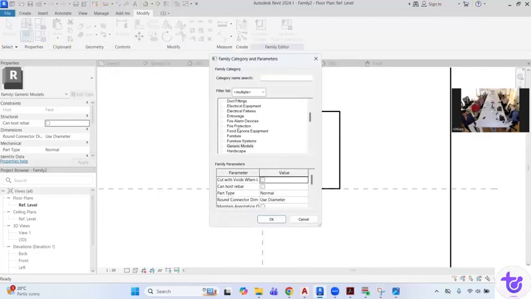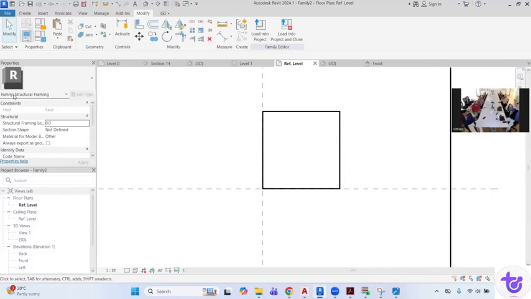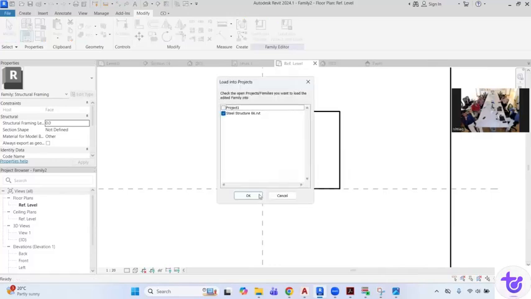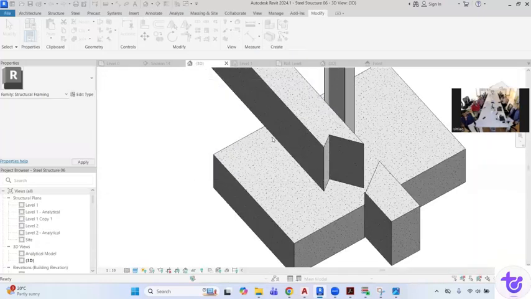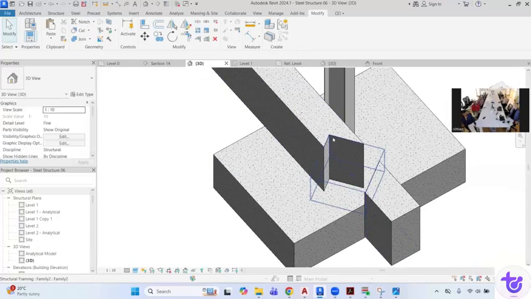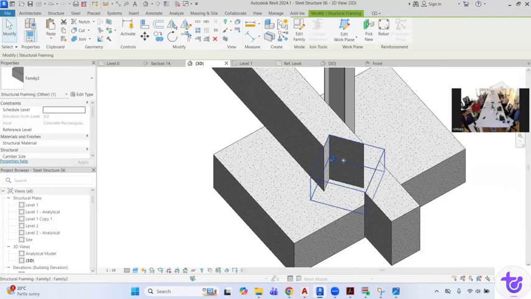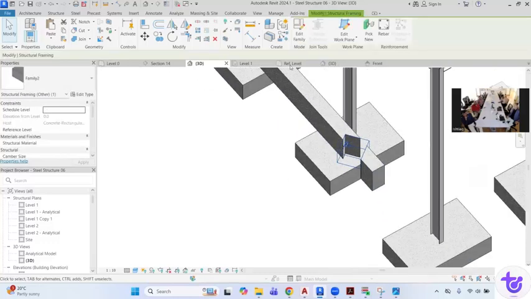Let's make it the structural framing and then load it back. Just wanted to check whether it loses the face-based properties or not. That's okay. Yeah, this is structural framing. Perfect. You can name it accordingly, the way you want to name it, and then it is working properly.